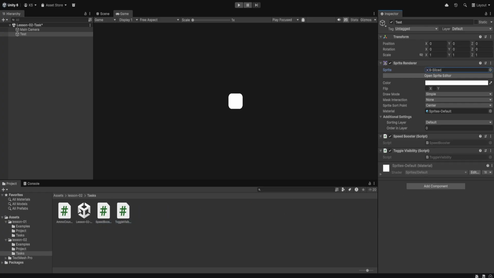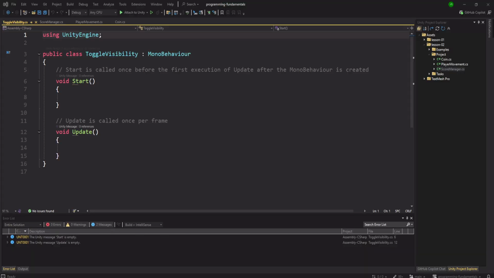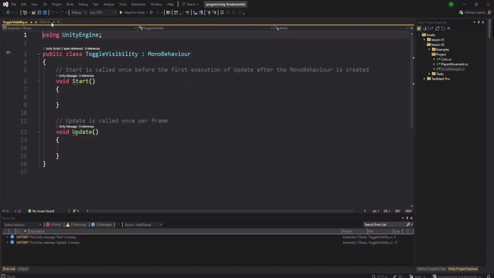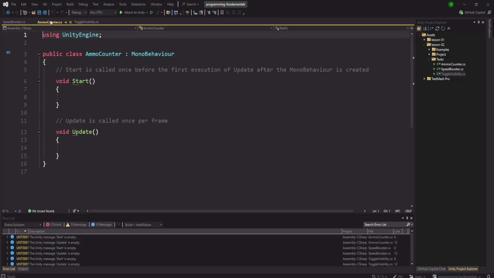Let's attach all 3 of the scripts here, and we'll start directly editing the scripts. So toggle visibility, speed booster, and ammo counter.